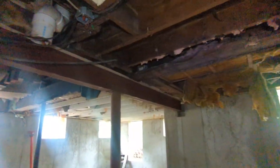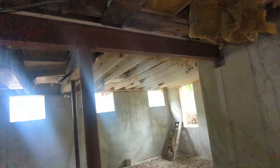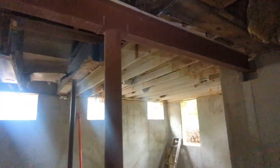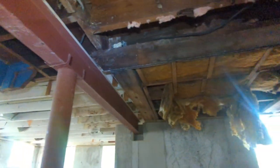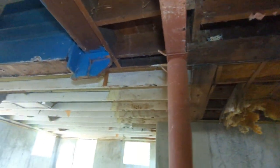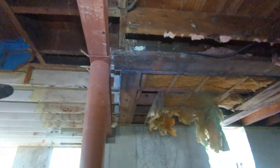We'll see you. All right, we dropped that yesterday at the end of the day, but we're here today to pick things back up again inside while we wait for a solution out there. And right to start with, I want to solve some of these or repair some of these structural things that are questionable at best. It all has to do with this stairwell, essentially.